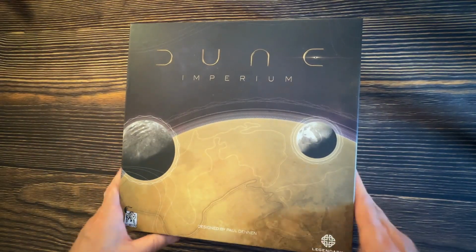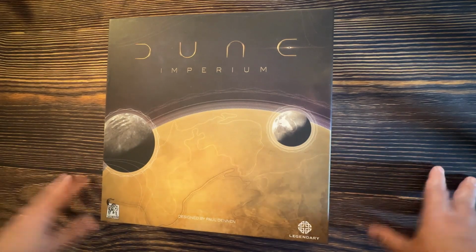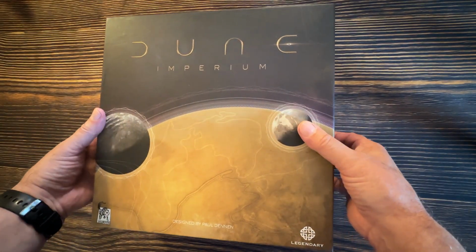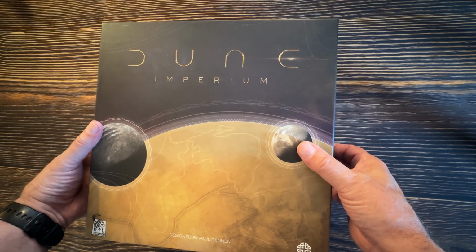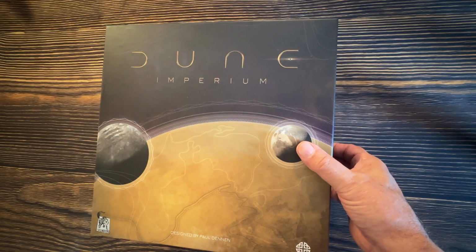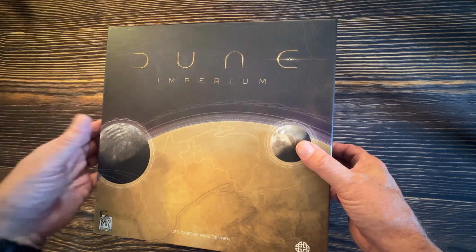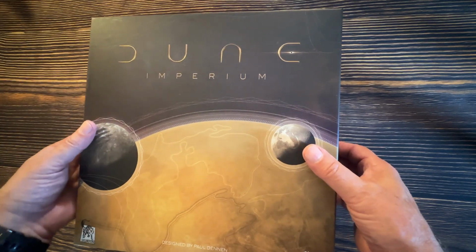All right, the next game I'm going to talk about doesn't need much introduction, and it doesn't need me to speak about it very much at all, and that's Dune Imperium. And it's a wonderful IP game. I love it ever since it came out. Laura and I love playing this game. Worker placement, I think it's first to 10 points wins the game, or at least triggers the end of the game. But it's so much fun, and I'm not interested at all in Dune Uprising.